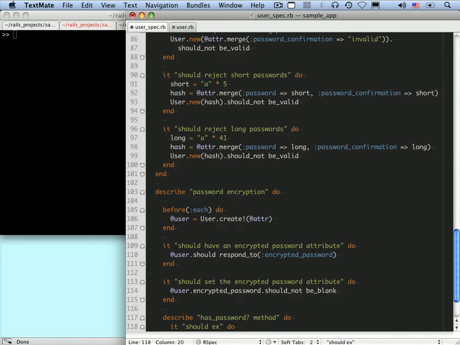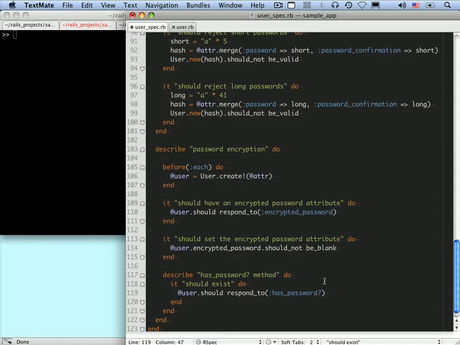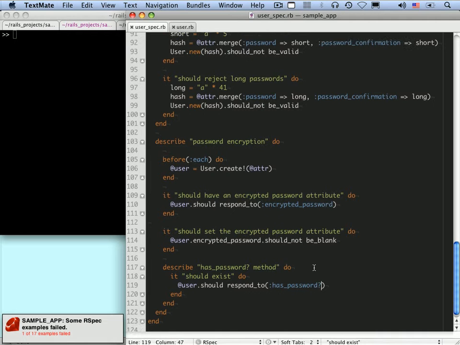We're going to say that this method should exist. So @user.should respond_to hasPassword. Notice that we can actually just put this has_password question mark as the symbol. The symbol can have a question mark in it, so this should fail because there is no such method.